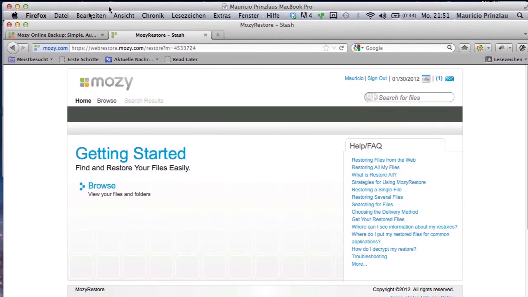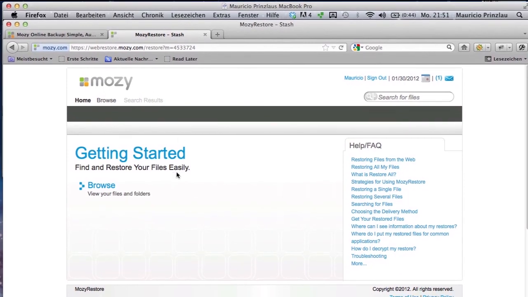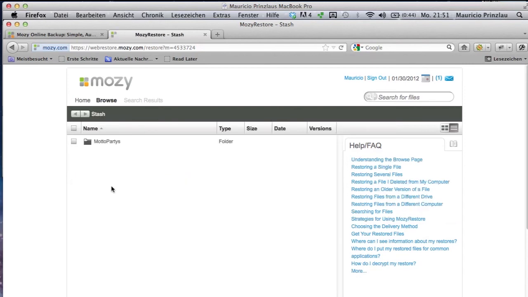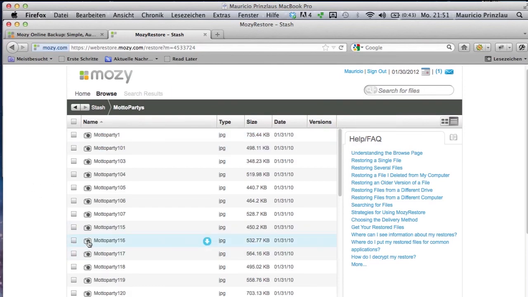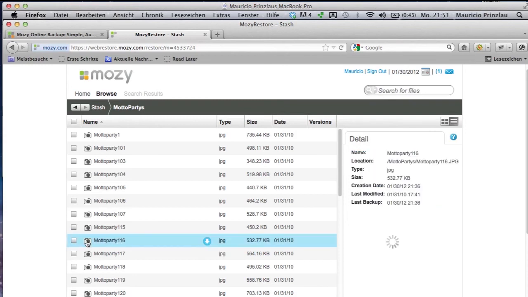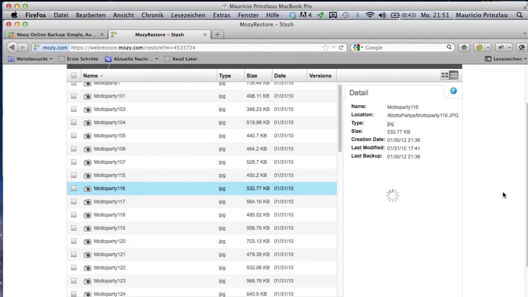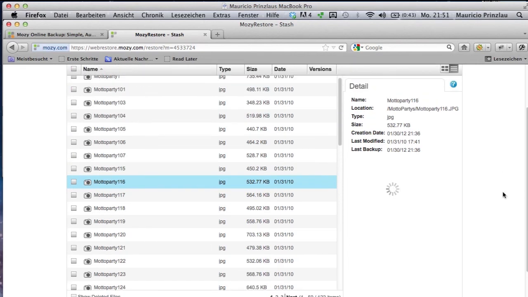When you have logged into your Mozy account, you can see the little browse icon, and there you have the folder with all the pictures I shot. You click on the blue arrow, you can download the photos, or you can select all and download everything. And when you click on the name, you can actually look at the photo.